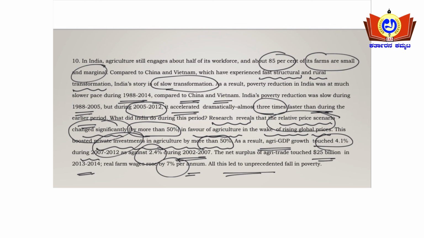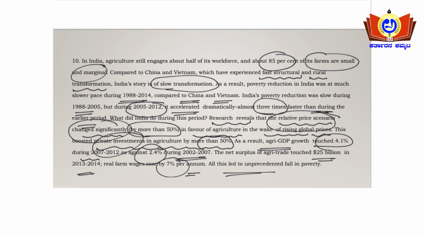Okay, this is the passage here. The passage speaks about agricultural practice in India since ages to present days. This is the first point we can infer from the passage. In the earlier stages it was very poor because private investment financing, which agriculture got in the later days, was not there. So this is the major input. Why was agriculture transforming slowly in the earlier phase compared to the later phase?